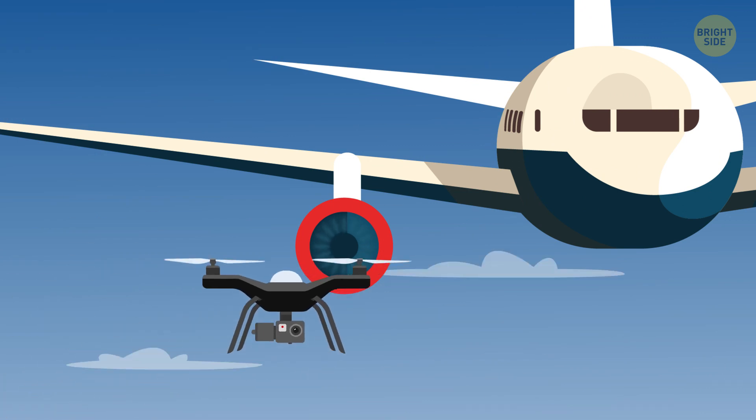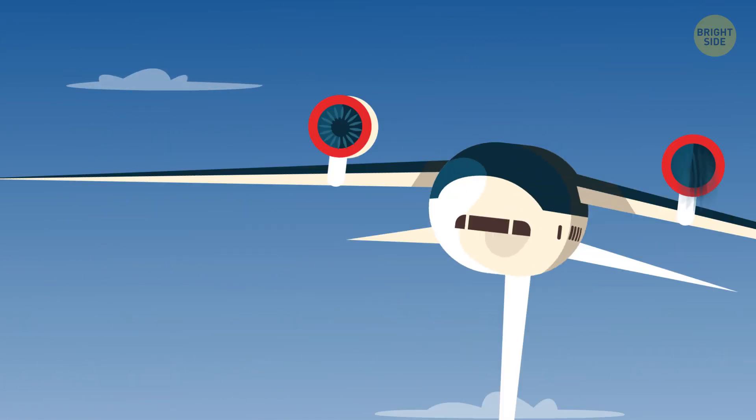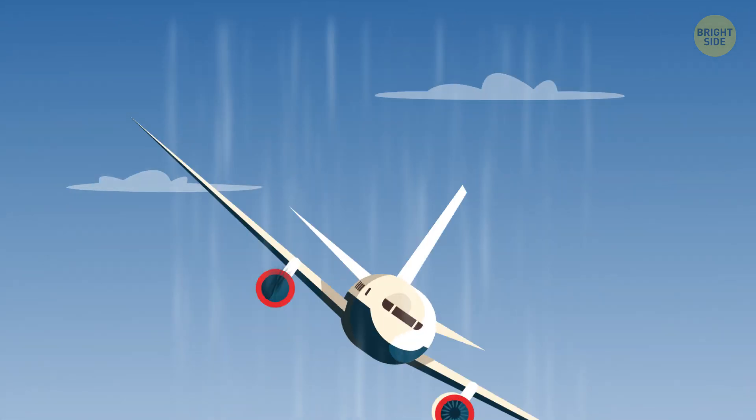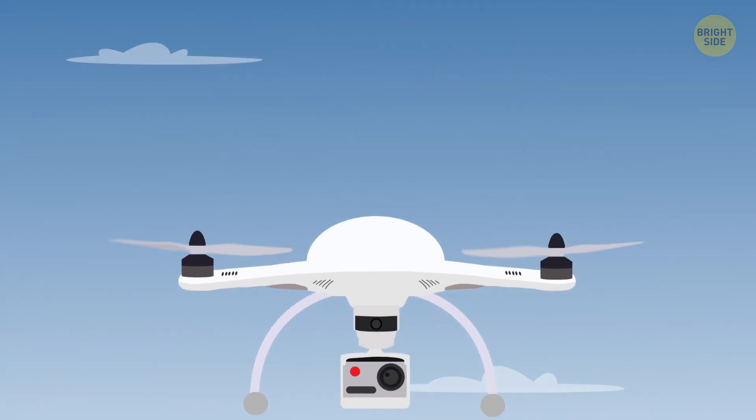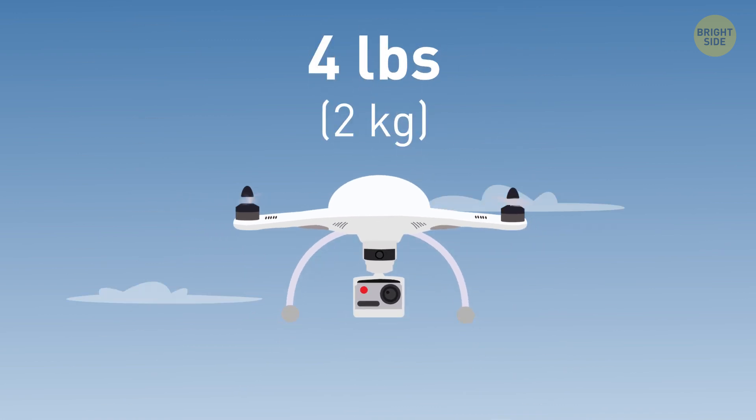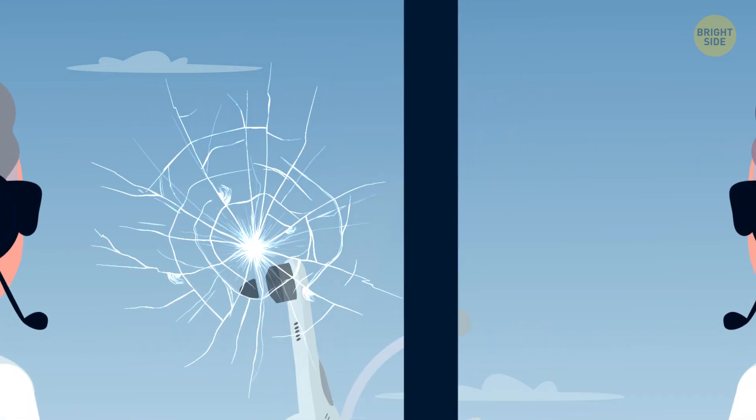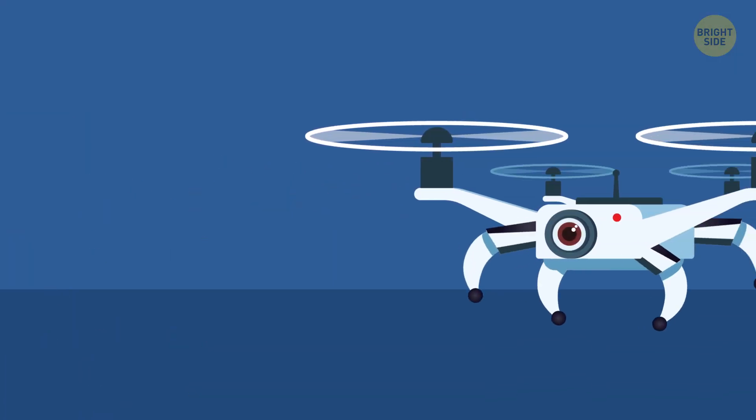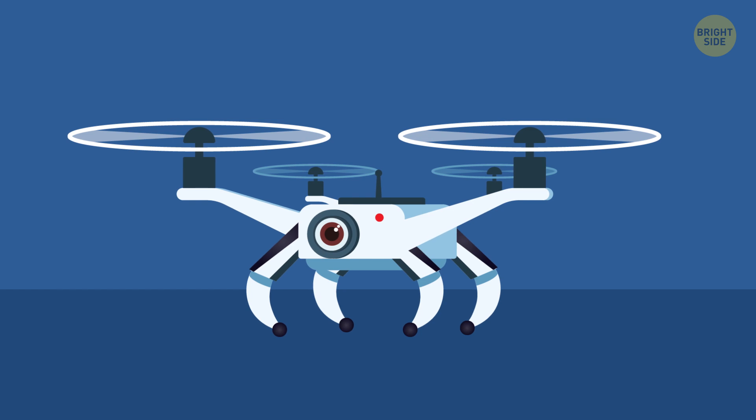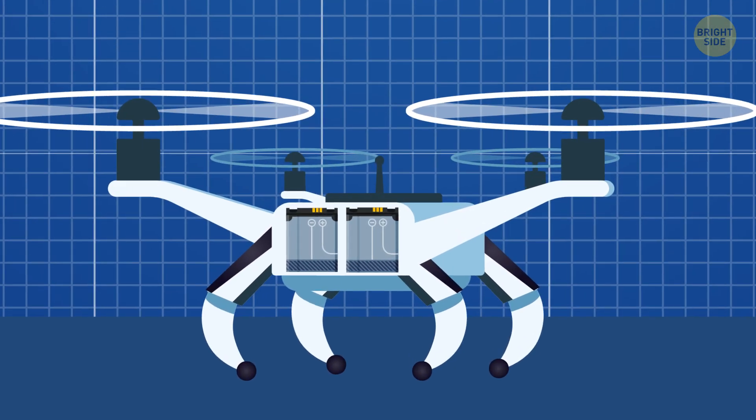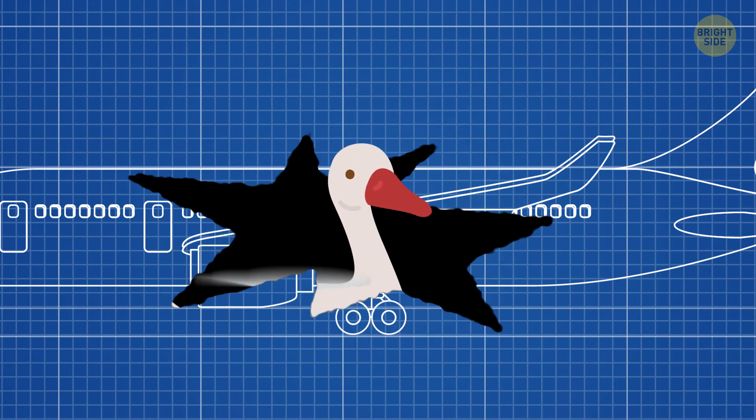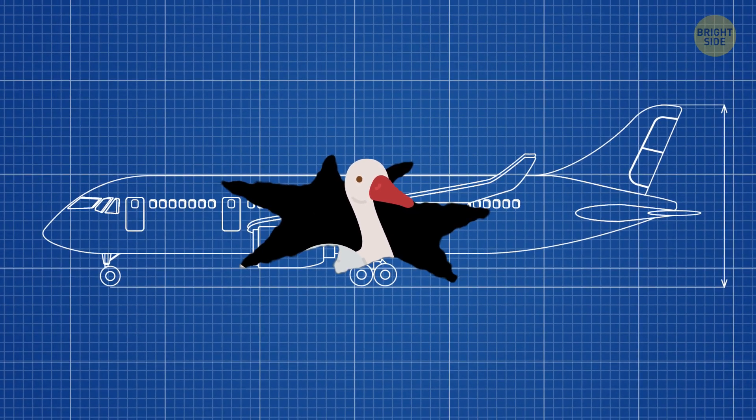Plus, if a drone gets drawn into the turbine of a plane, it most likely will cause the engine to shut down, which will sure complicate things for anyone on board. What's more, a quadcopter weighing more than 4 pounds can break or seriously damage the cockpit windshield of smaller planes. Specialists explained that although a drone may look fragile and unthreatening, it has a bulky battery. That's why, in comparison with a bird, a quadcopter can be much more dangerous to a plane if it hits the fuselage or gets into the engine.